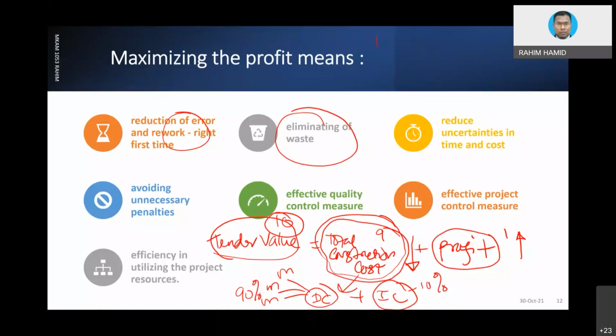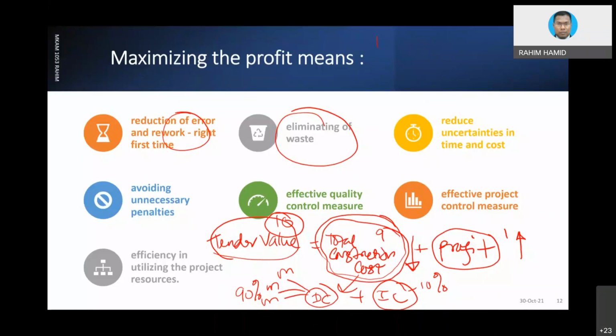You do not want to bring a lot of people to the construction site, for instance, and most of the time they are doing nothing. Why? Because you do not allocate work for them. So a lot of things have to do with the planning. That's why we utilize planning a lot in order to help us reduce the cost. At the end of the day, we can maximize our profit.